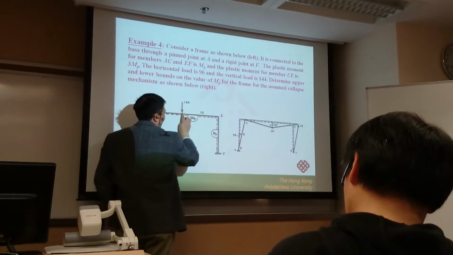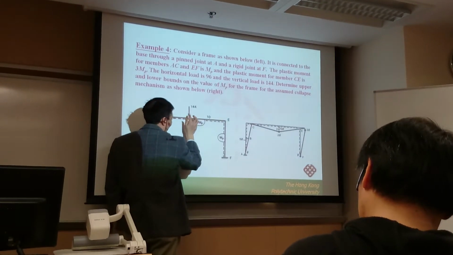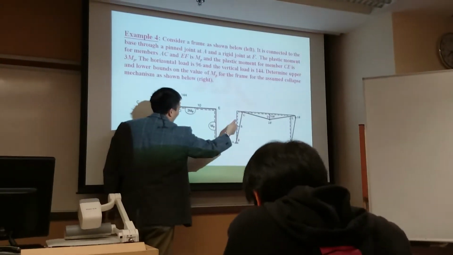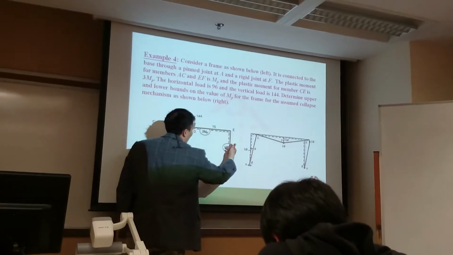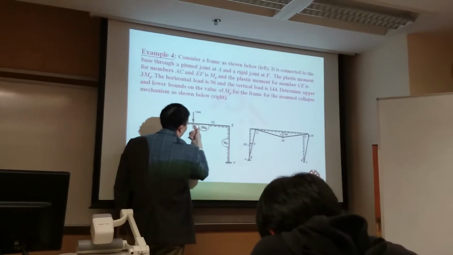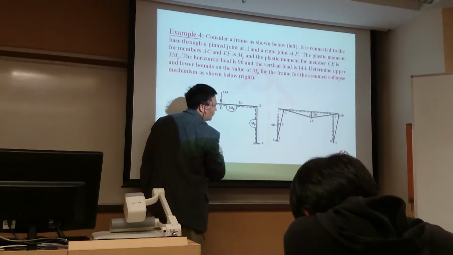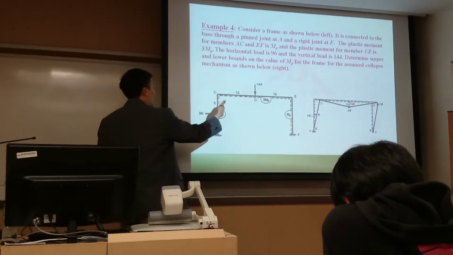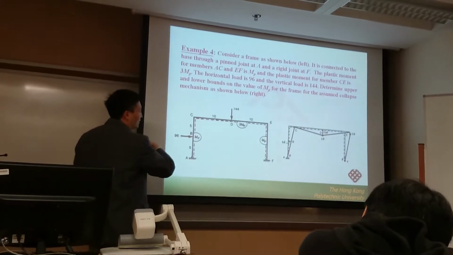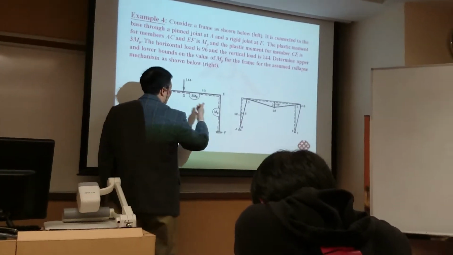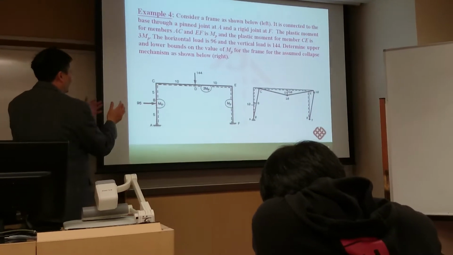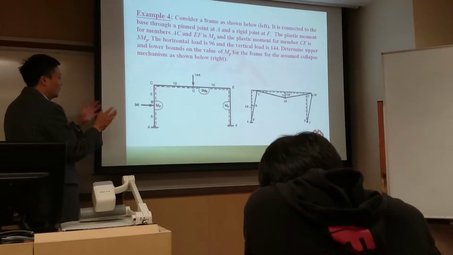Again, here is the top of the section. This side, the right side, is the top of the section, and for this column, this is the bottom of the section. So for the left column, the left side is the top of the section, and for the right column, the right side is the top of the section. Column is the same as B.